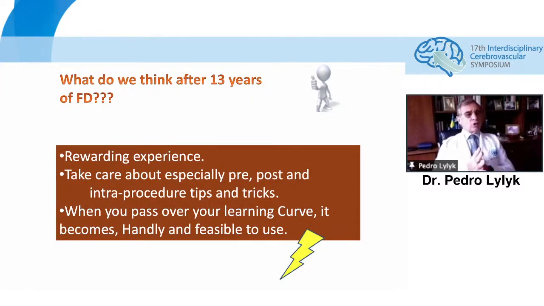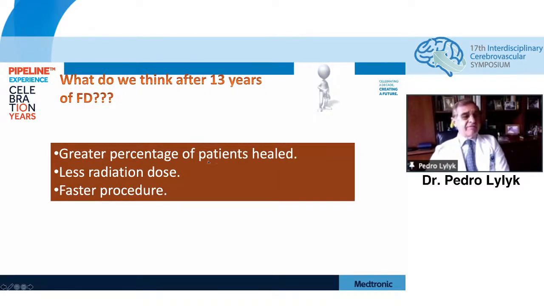So what is our conclusion after the 13 years? Well, I think it has been a fantastic experience for the patient and for us also. Definitely there was a learning curve. When you pass that learning curve, it's very handy, feasible to use, very fast. We really cure a lot of patients. We got less radiation than with 100 coils, and the procedure is really fast.